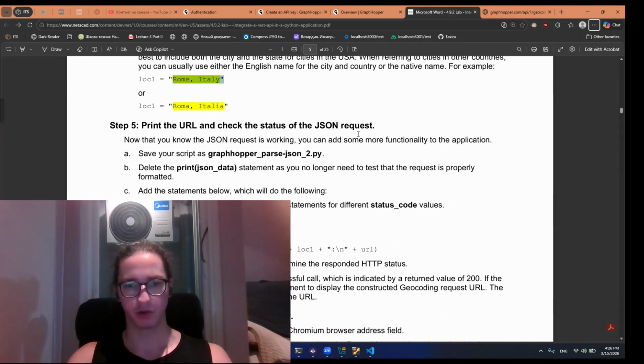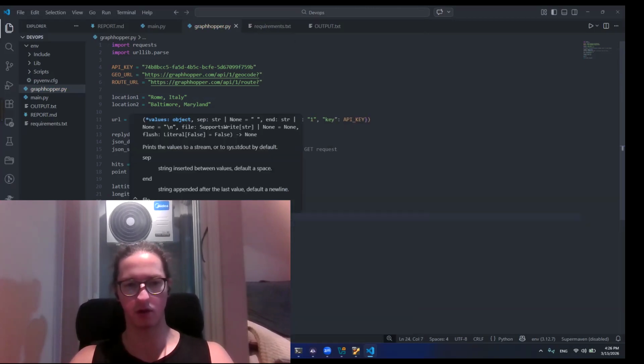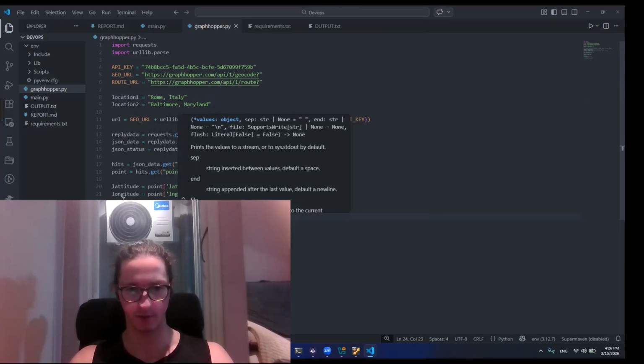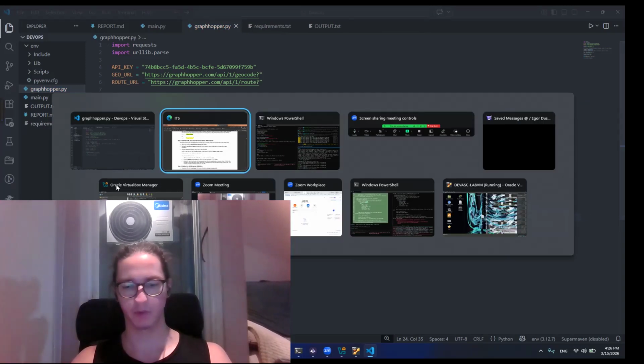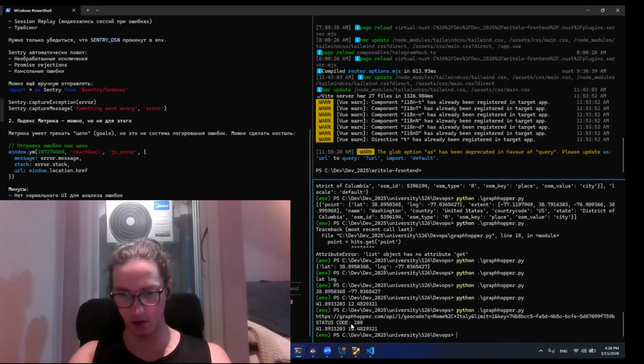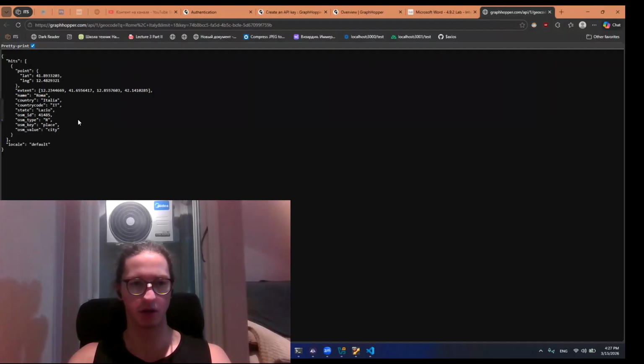Now, print the URL and check the status of the JSON request. Okay, let's print the URL. And I can also show the status code. In this case, it's the JSON status. Okay. Status code is 200, which is absolutely amazing. This is success. The URL is this.